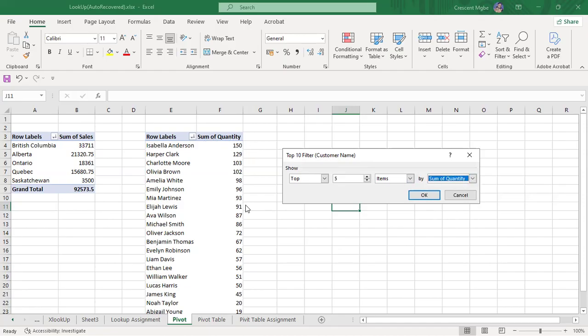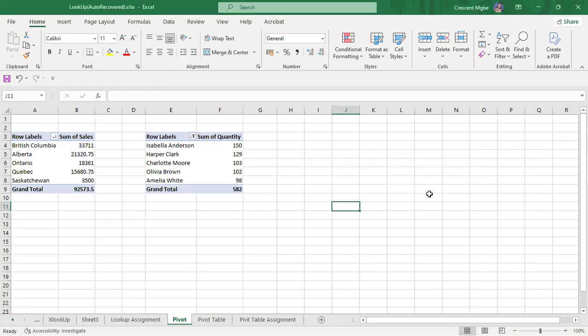In case you did average, what you see here will be average. So we want to use this sum column, since we cannot actually do aggregation here, but we can do aggregation here, because if it comes to the sum column, it can see that 150 is higher than 129, 129 is higher than 103, 103 is higher than, just like that. It will use that hierarchy to grade it for us. Then if you click on OK, it will automatically do that summation for you. So even if we did not sort it, it will automatically sort it for us.